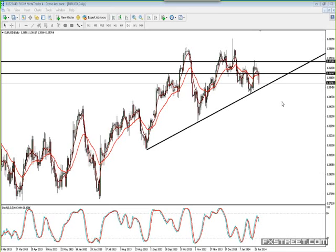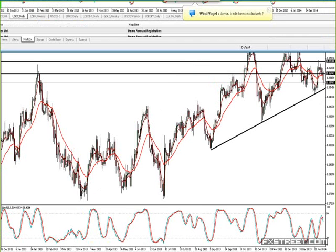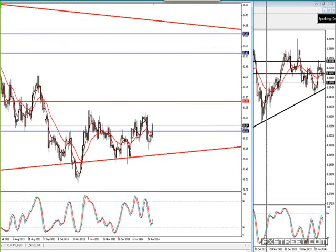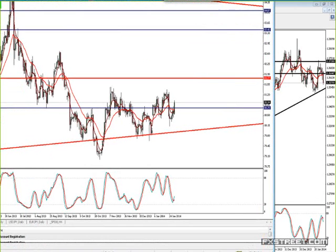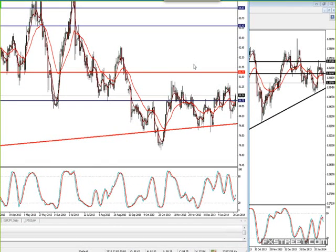Then I'll go from that onto a euro. And once I'm done with the euro, I'll look at the dollar index, which is basically the reciprocal of the euro, is it not? Here's a euro daily chart in front of you, and here's a dollar index chart. I look at S&Ps and things. And it is the reciprocal, isn't it?